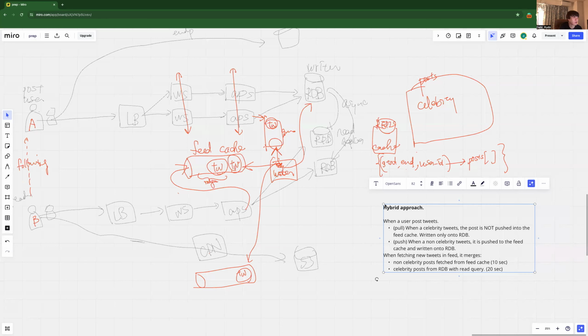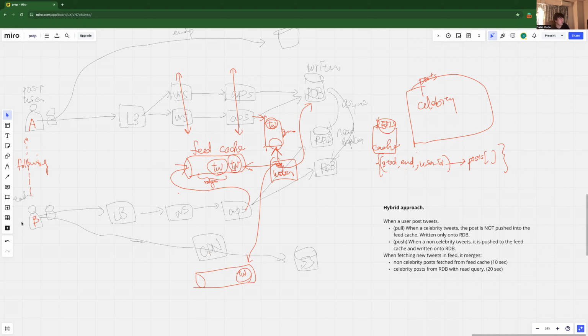Okay, and the last thing I'd like to talk about. One more thing I can do is, if there is a non-active user of Twitter, probably this feed cache isn't necessary. When this user opens the page, all the recent posts to be shown in the feed should be fetched from the relational database.